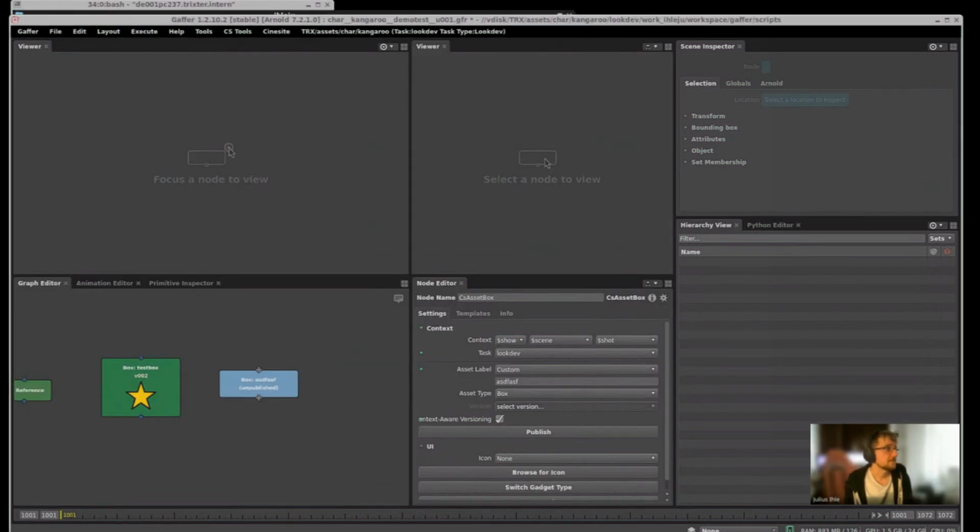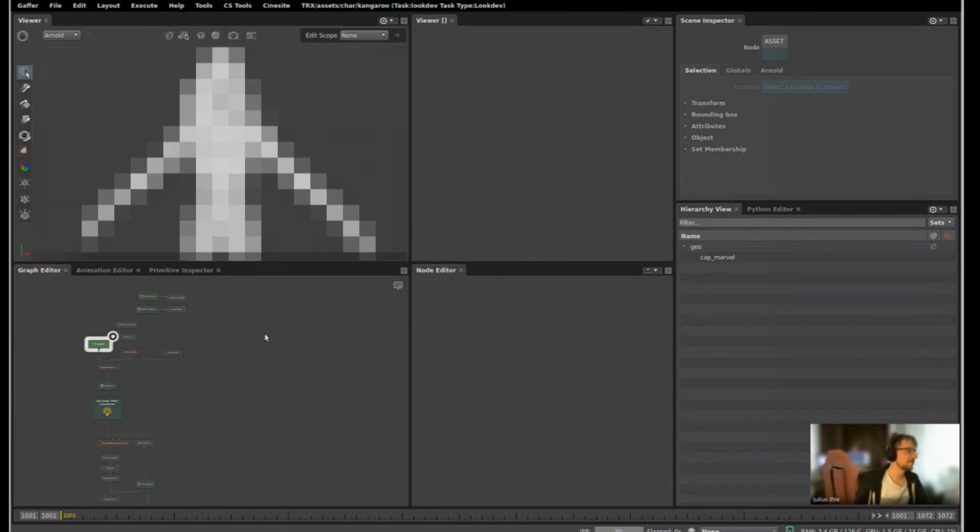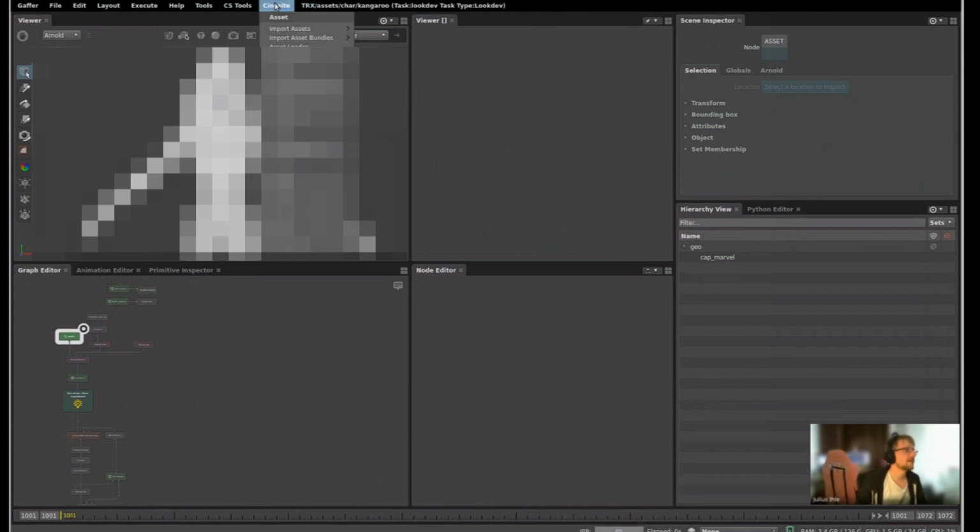Now, because we don't have that much time left, I'm gonna quickly start going over some hopefully more practical examples of setting up a scene like this, where we're gonna go into a bit of detail how we can create boxes with nice user interfaces and custom tools for other users.